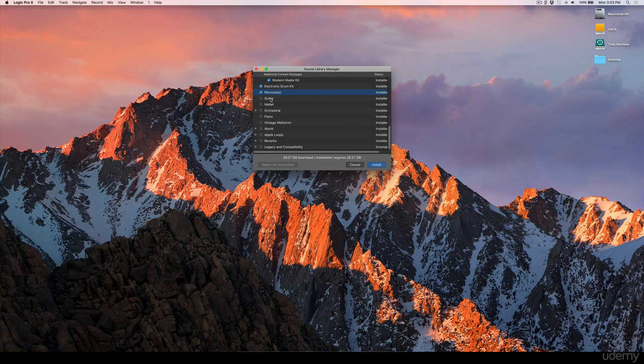Then we have guitar. Installs all guitar patches, EXS24 instruments and samples. And by the way, if they're saying that it is patches, then it's the audio files plus some settings that someone who works with the Logic Pro X app added when they developed the sounds. They added some different plugins to the audio files.